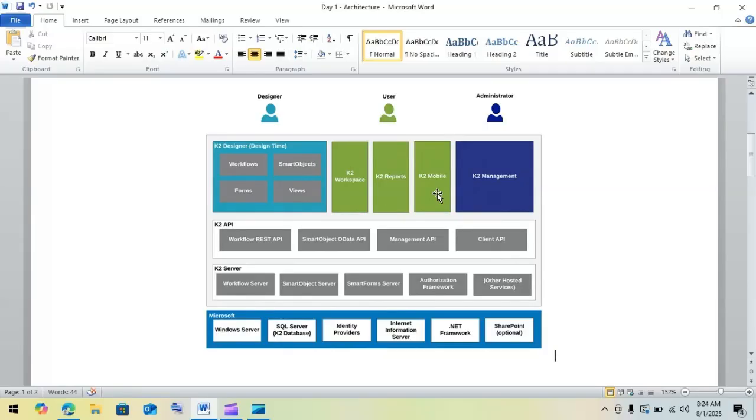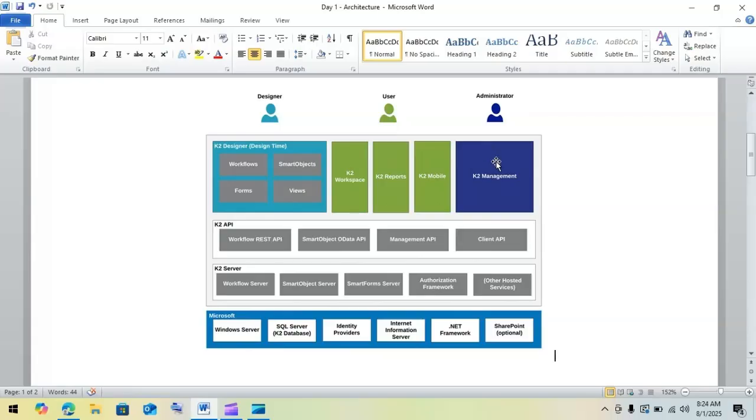So on the administration part, as I already showed you, there is an authentication and authorization framework developed via K2, where you can provide specific rights to users under K2 Management. Also, you can create and build service brokers and expose them as service instances.